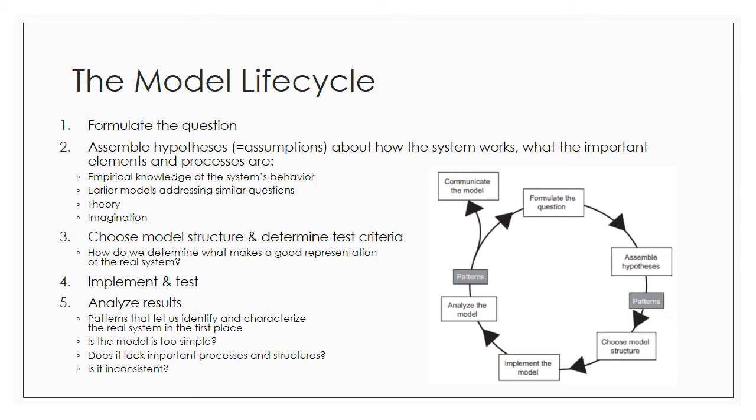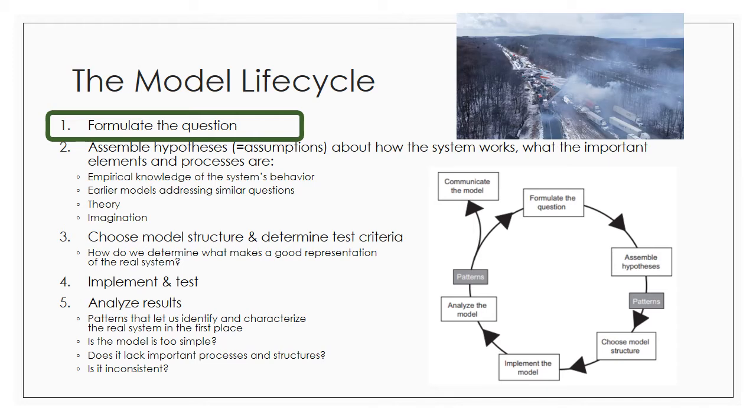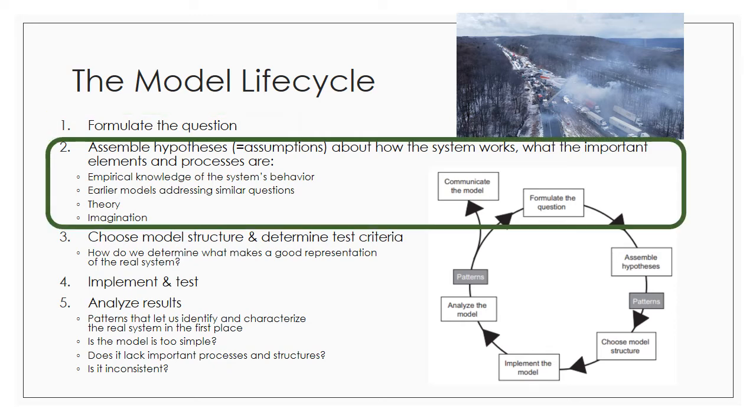Here is how we're going to build our models. It is a structured process that we call the model lifecycle. The first step in our model lifecycle is to formulate a question that we're curious about, one that a dynamic model can answer. Such a question typically starts with how and asks about changes to a situation under certain conditions. For example, how would the number of winter highway accidents change if we put temperature-based access restrictions to the most dangerous highways into place?